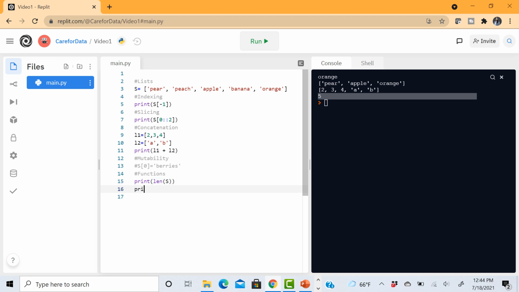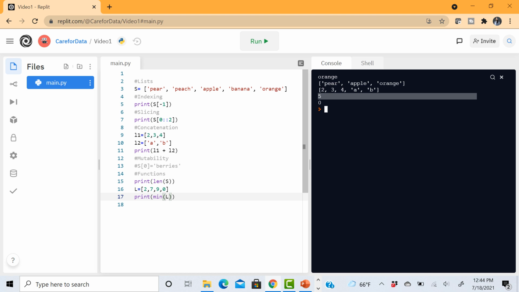And in addition to that, there are 2 more very useful functions, and they are usually used with, I would say, numeric lists. So let me show you those as well, and they are very useful because sometimes we need to find what is the maximum value in a given list. For example, this one, what is the maximum value? We know that this is 9, and I can just go ahead and do something like max of L, and it's going to return the maximum value, and 9 is the maximum value, right? And you can also do something like min. So min of L is 0, so this should return a 0.